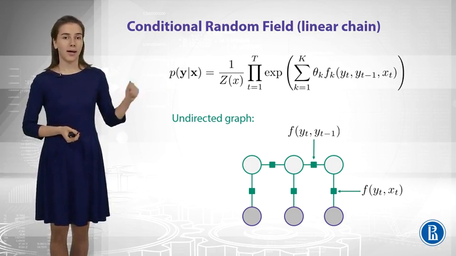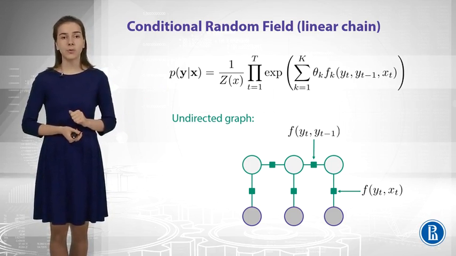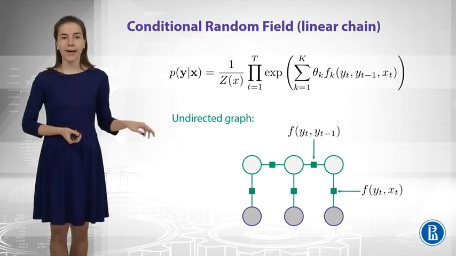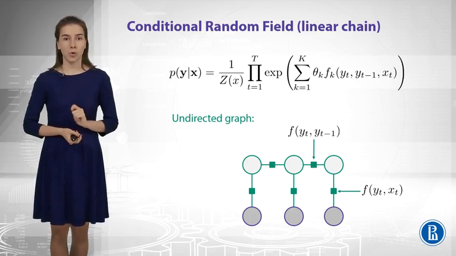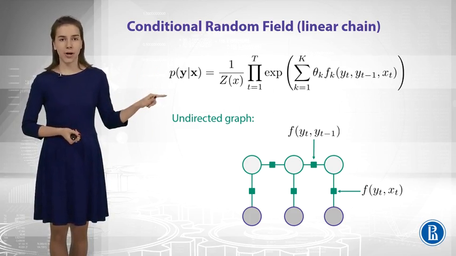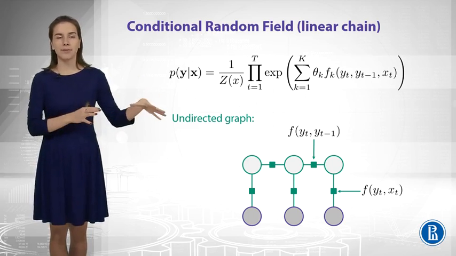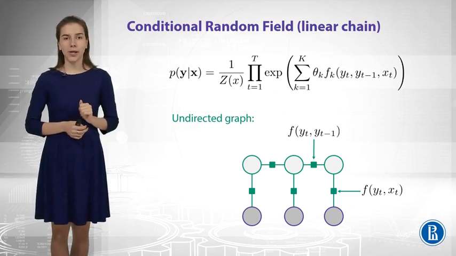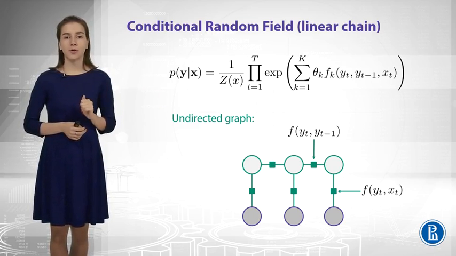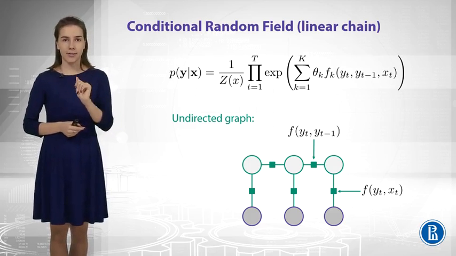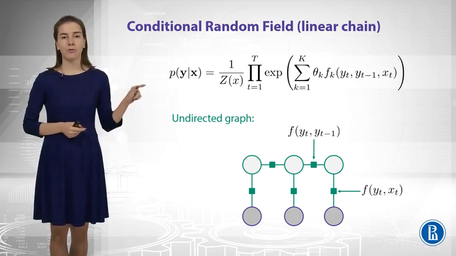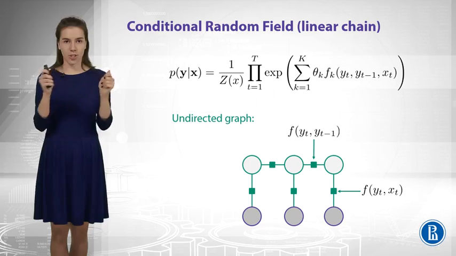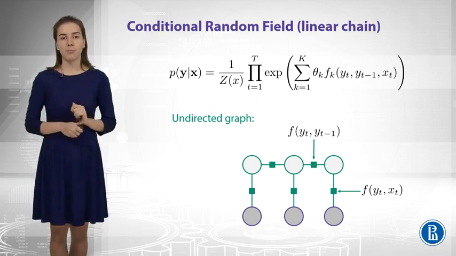Now, when we depict this model with a graph, it would be an undirected graph, so I do not have any arrows at all. I have just some links between the nodes. And actually, in this picture, I write down a more specific case than the one in the top of the slide. So here, in the top of the slide, you can see that your features can depend on 3 things. And here I have them only for 2 things, right? So I have one type of features about transitions and another type of features about outputs.